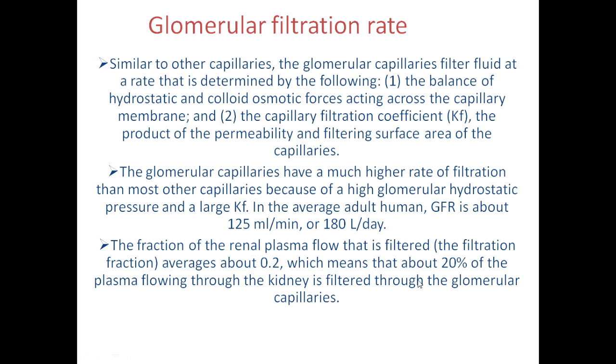Understand? So these are the basic physiological things that occur at the glomerular level, in the Bowman's capsule of a nephron of each kidney. In the coming videos, we will discuss the structure and the three-layer structure of glomerular capillaries, and how it determines the filtration and how it affects the glomerular filtration rate.